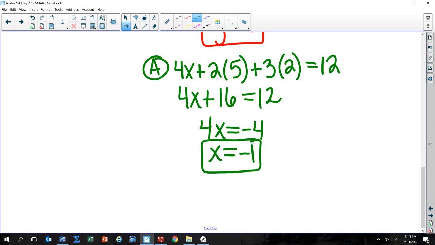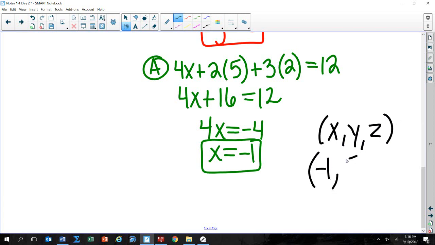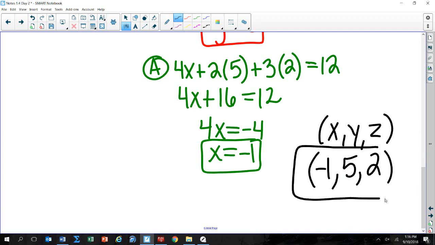Now, do I want you to just leave it as 3 different boxes? No, I want X comma Y comma Z. So what's that? Negative 1. What was y? 5. Okay, that's what I wanted for our answer. So when I got this way, negative 1, 5, 2. Excellent. And like I said, your choice might be different than mine.